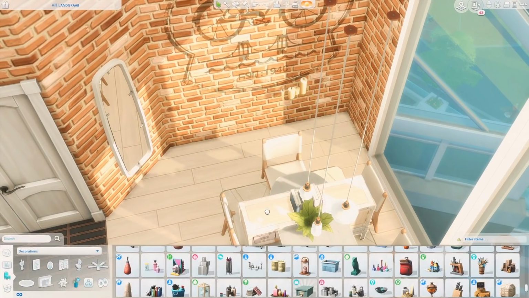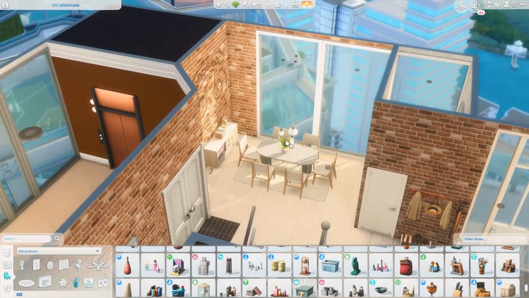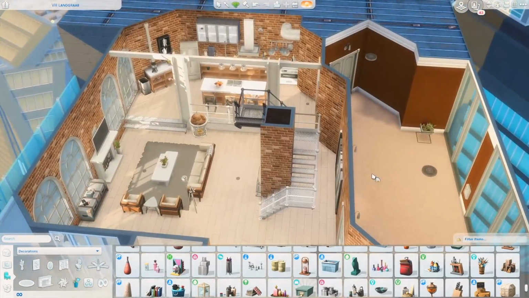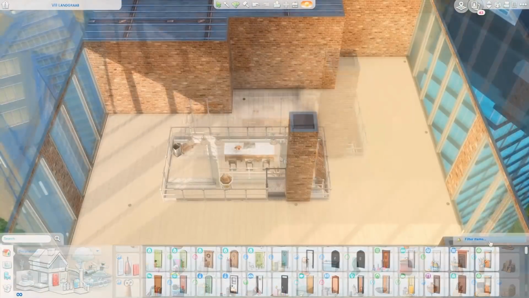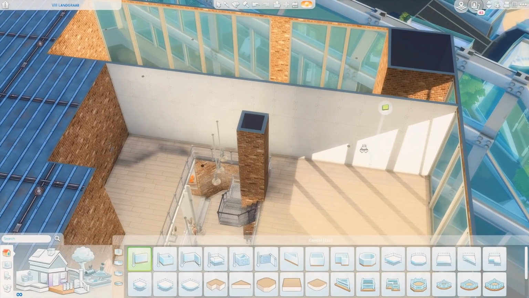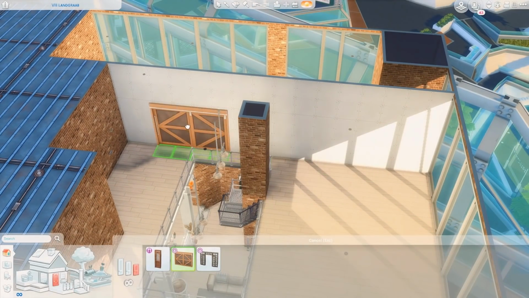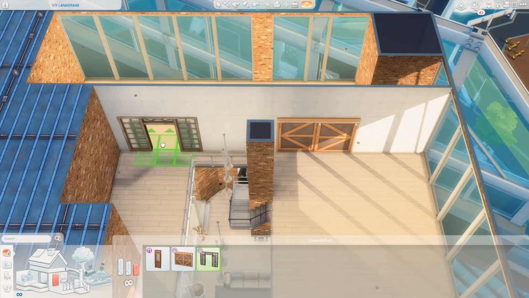So I really wanted to channel that with this build and have everything open, not that many walls and just some exposed beams and stuff like that. So that's definitely the vibe I was going for. And also, if you guys want to download this, you can obviously clutter it up and add more activities and stuff. So it's definitely a very flexible build. You can have a lot of space to add your own personality if you want to.